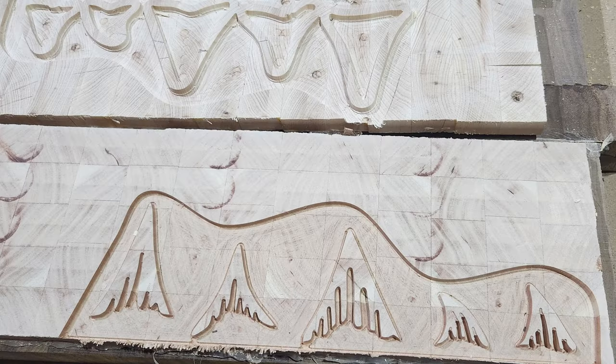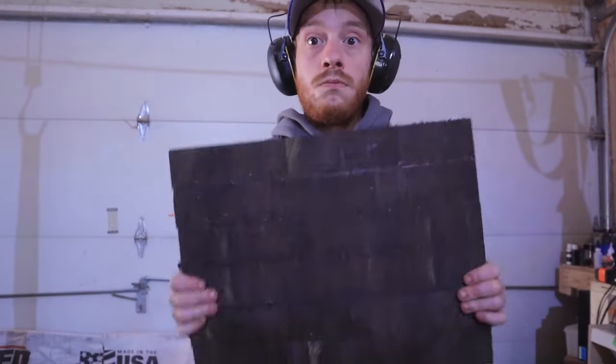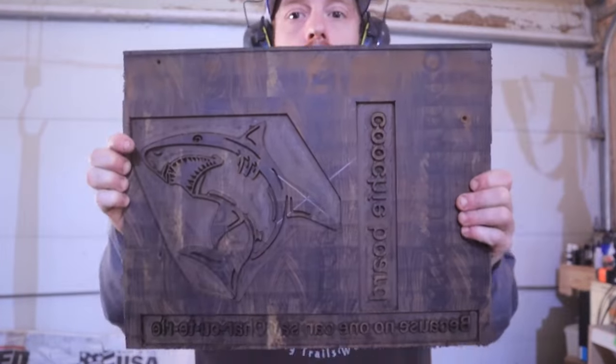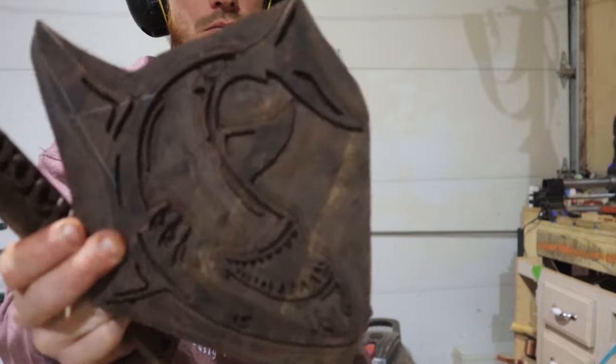Alrighty, getting back into it, we have the center of the teeth from the cherry and those outlines I talked about before from the maple. Getting into the blanks, that is my text and my shark from the Wenge. A little bit of sharky shark action along with the charcuterie text. Cue the Jaws music.